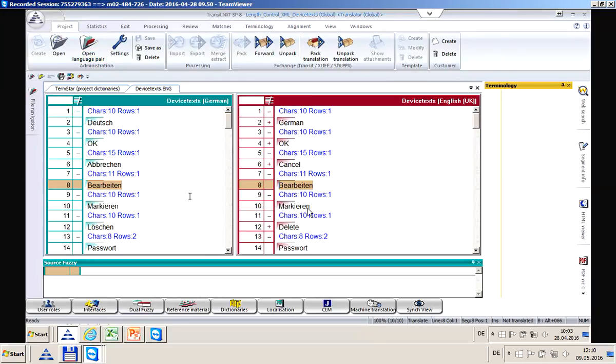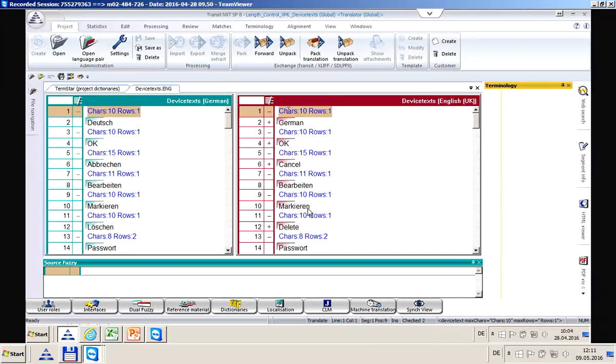In this case, we have prepared the file format in that way that in the first segment or in the previous segment, the translator can always see how many chars and how many rows are available. And just to give a brief idea, a visual idea about the length limitation. And when you receive such a project that you know, okay, there might be a length limitation with this.